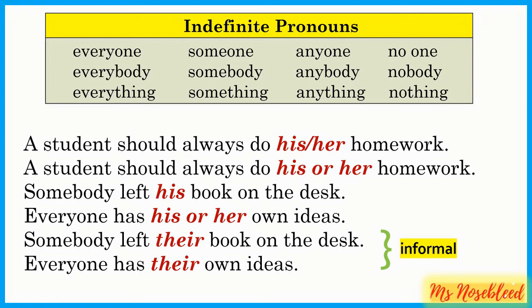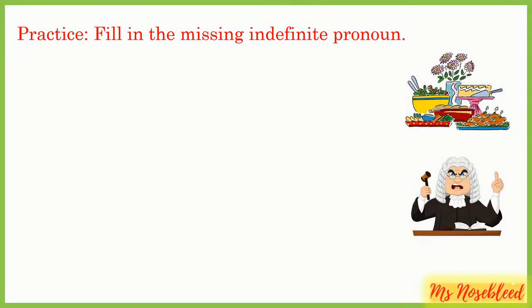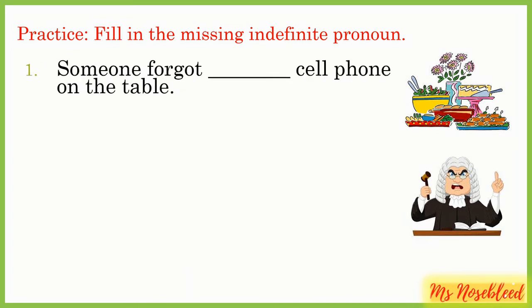All right, why don't we do another quiz or practice so we can understand this better, okay? All right, let's fill in the missing indefinite pronoun, okay? Let's help each other. Number one, someone forgot ___ cell phone on the table. So what do you think we can put in here? Yes, we can actually put in any of these. Someone forgot his cell phone, or her cell phone, or his or her cell phone, or their cell phone on the table. Okay, we can put any of these indefinite pronouns.